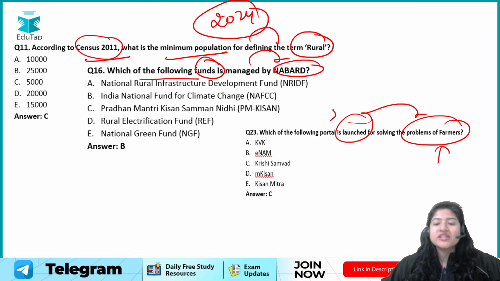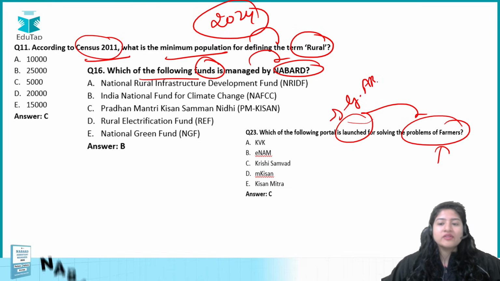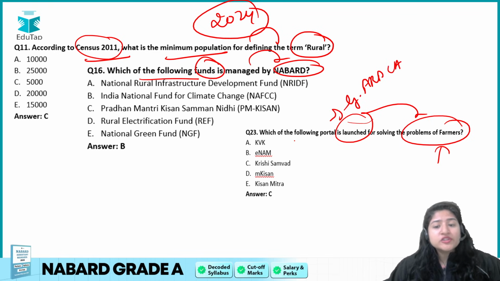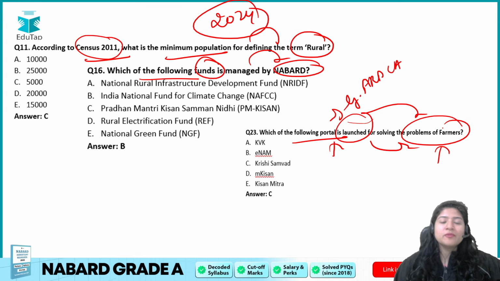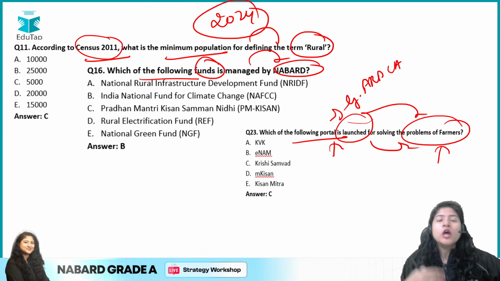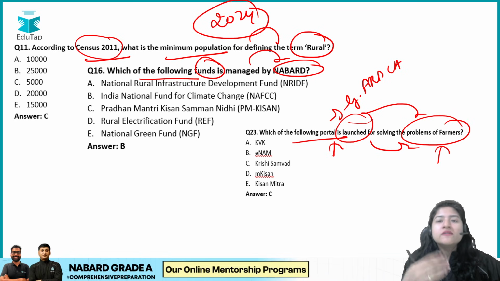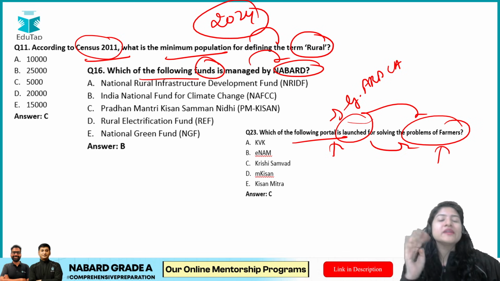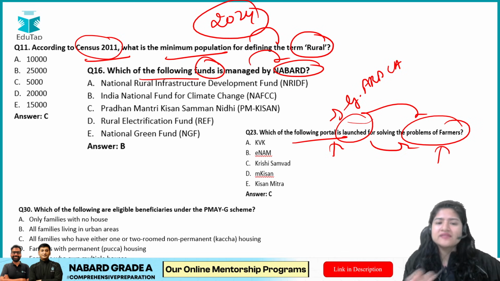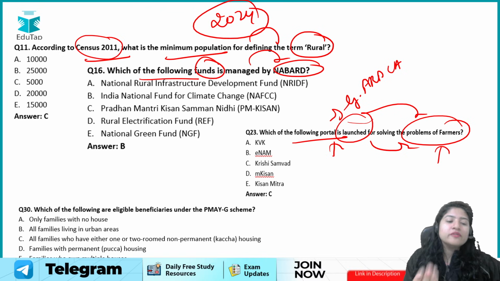Third, which of the following portals is launched for solving the problems of farmers? अब this is your generic ARD current affairs that I was talking about. Which of the following portals is launched for solving the problems of farmers? So this is the generic news that was going on, related to ARD. Not only that, from MSPs also, and then your advanced estimates, from there also questions were asked. But the idea of this video is just to give you a reference कि कैसे पूछा जा सकता है, right? So that is why I have not added all, but to give you the clarity.